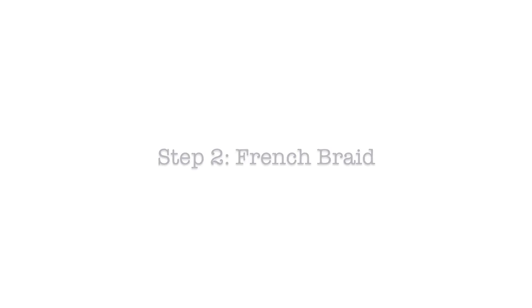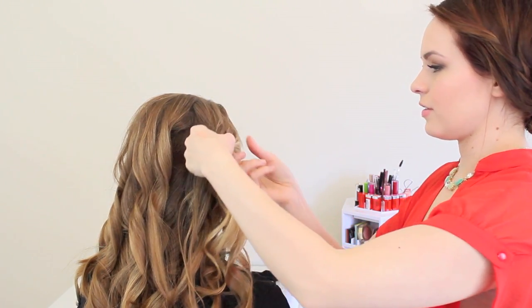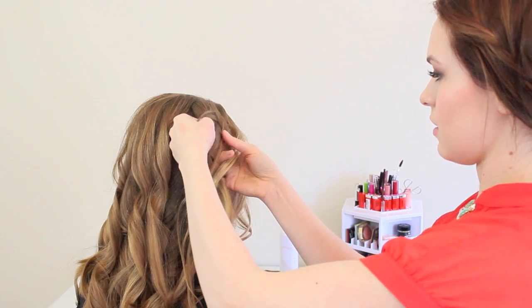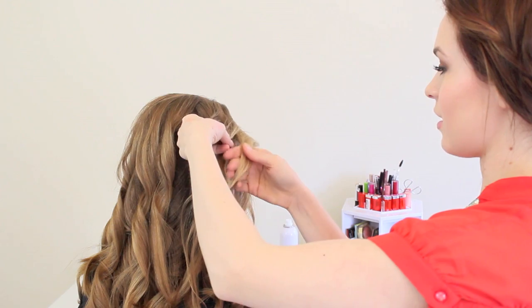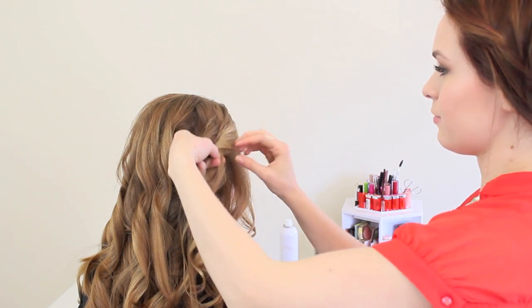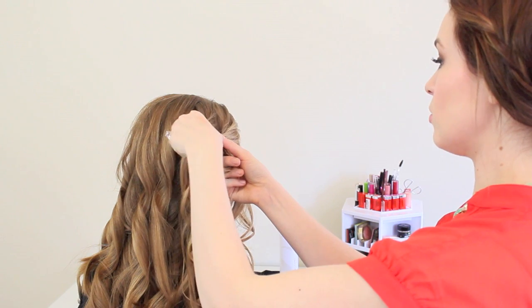Now we're going to create the French braid. You're going to start on the side of the head that has the least amount of hair and grab that little corner section and make sure that it drapes back nicely. Then you're going to split it into 3 and begin your French braid. Make sure that you're making this braid very, very loose. You do not want this to look tight and really rigid at all.